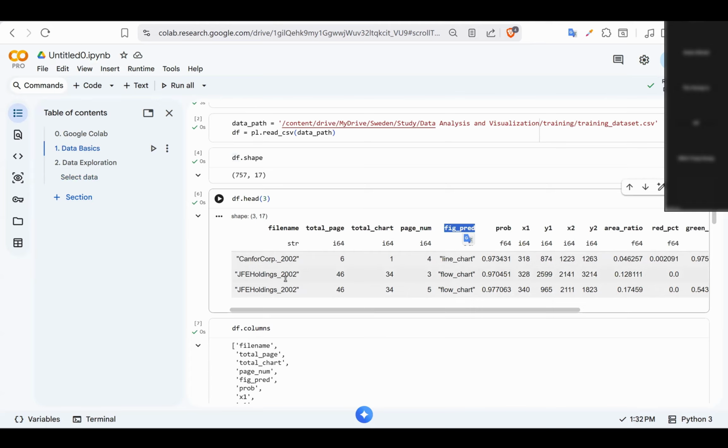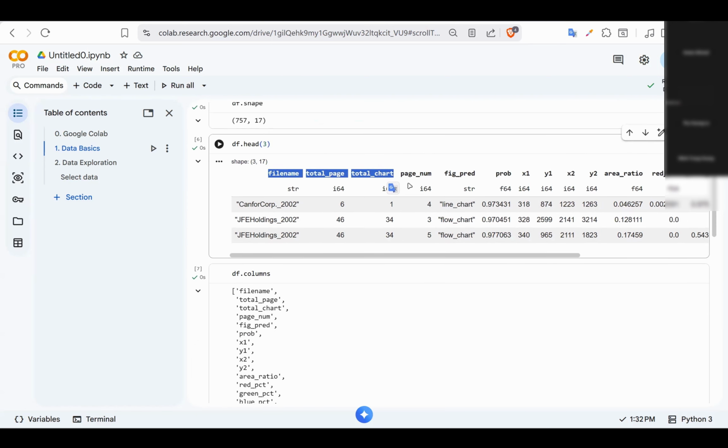So there's a duplicated name, total page, and total charts for the same report. For example, we want to get only the file names, the total page and the total chart of the report, and don't want the duplicated rows.